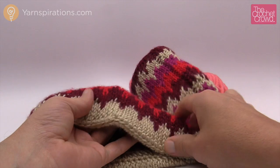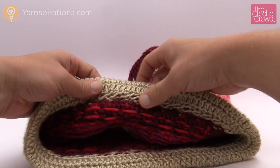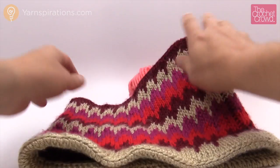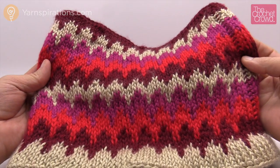If I pull it apart, you can see the carrying string across, and that's where everything is sewn together. So you have to do the same concept for the top to do the border just like so. And that helps it from rolling. This is a really, really cool cowl.